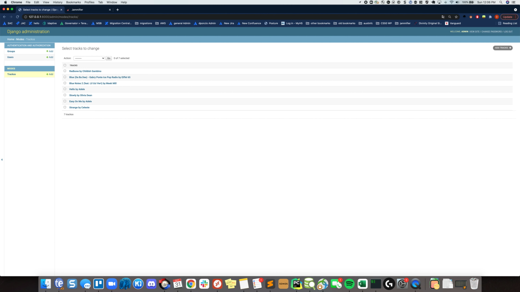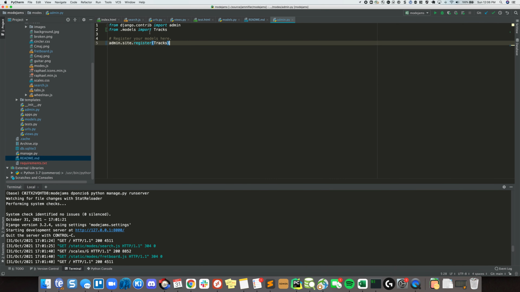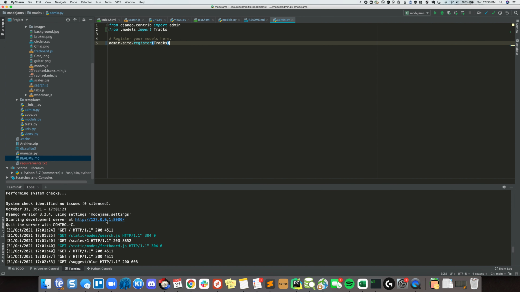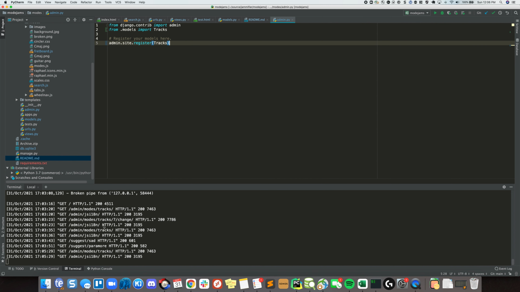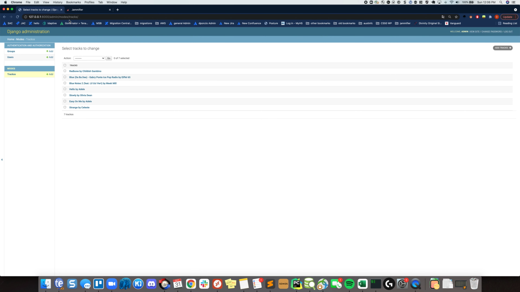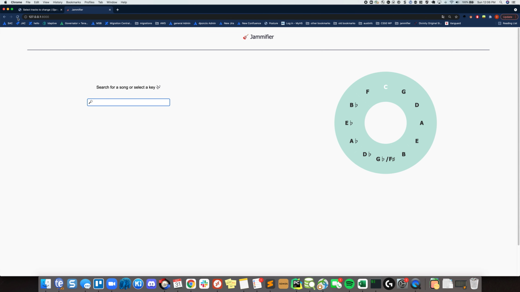I am using Django, and we do have a model. I'll show that in the admin console. To start it, you just run the normal Python manage.py runserver, and now it's up. So it's already running. If I go here, this is my main page. You can see it's running locally.